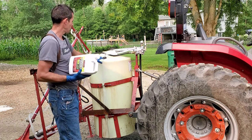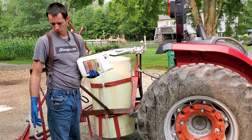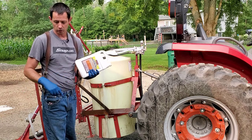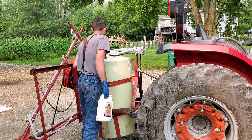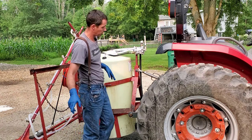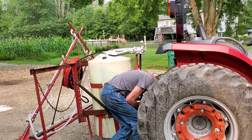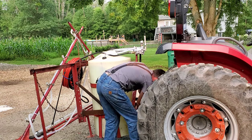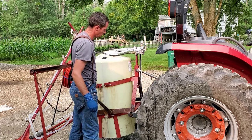I've got 65 gallons roughly here, and these 2 gallons are good for, I think, 32, so 64, so I don't really need to measure these out. I'm going to dump both of these in the tank here. Then we'll start this up and agitate it. It may have a little too much water in here because I've got some liquid fertilizer I'm going to throw in as well. So I'm going to drain a little. I didn't account for that 2.5 gallons. I'm going to drain about 2 or 3 gallons out of this so it's not overfull.